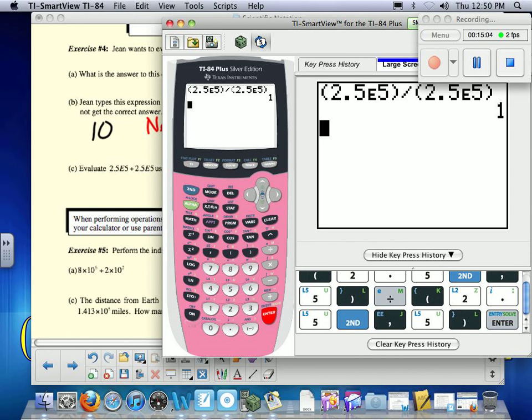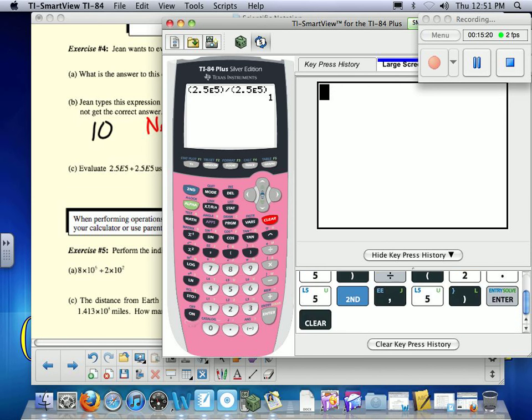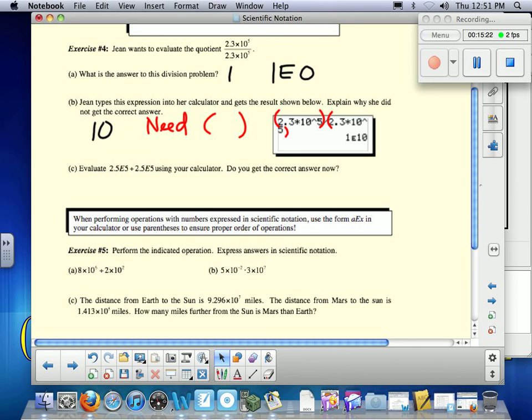Why couldn't you just not put that in your calculator? You're right, but down here, number 5, we're going to fool around a little bit with some of this scientific notation, so we thought we'd stick with an easy one that made sense before we got into something a little bit funkier. Does our calculator get the correct answer now? Yes. How do we know when we're supposed to switch it? It depends on the kind of answer you're looking for. If you want the answer in scientific notation every single time, put it in scientific mode. If you want your answer to possibly be scientific, if it's too small or big, you can just be in normal mode.